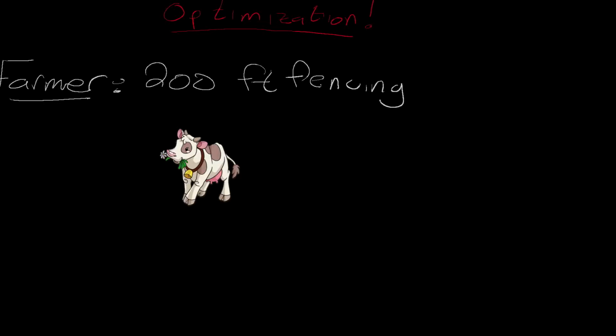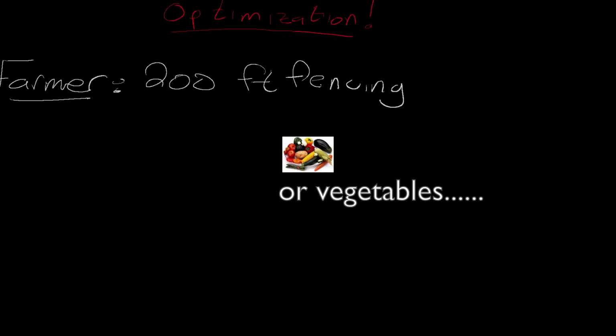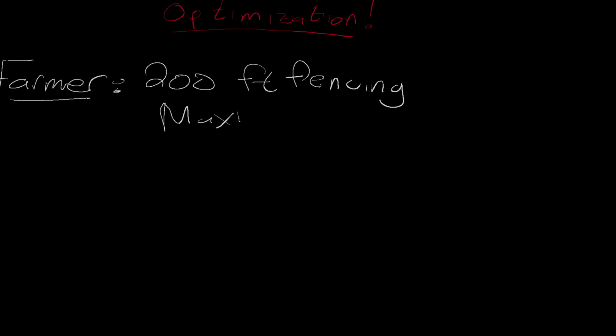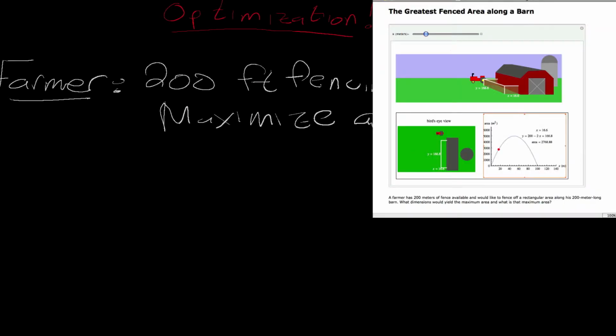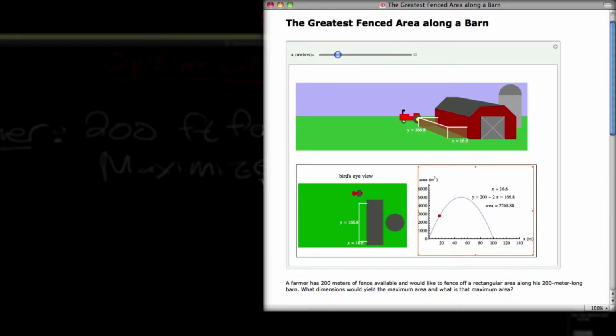maybe some cows, and so you want to maximize your area. Okay, so let me show you a picture of what I mean. We've got this guy right here, so this is your barn, and then this is your fencing. Now so again, you don't need a fence along your barn wall, so you're using that as that side of the fence. This is the bird's eye view.